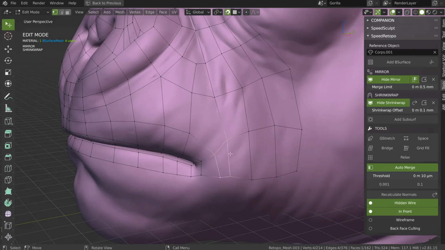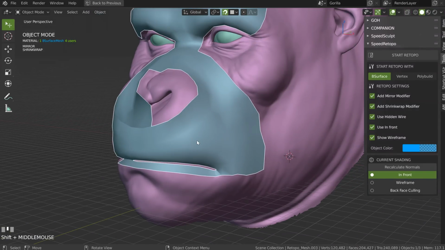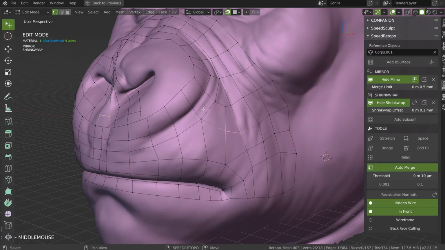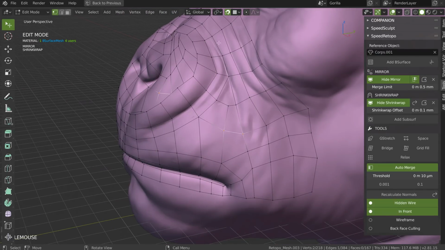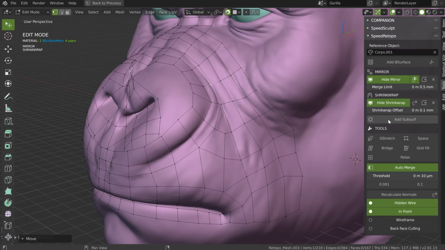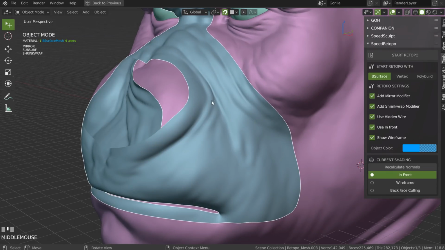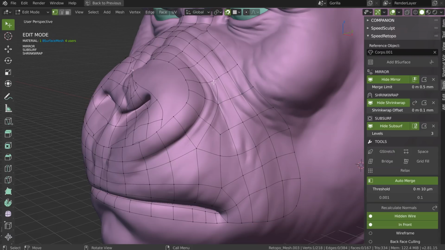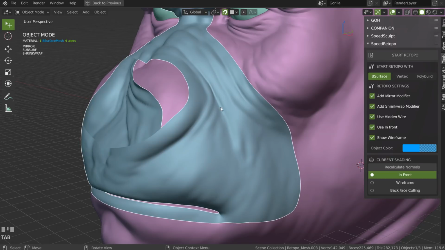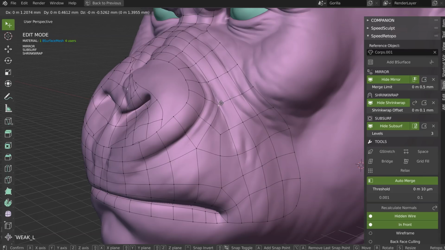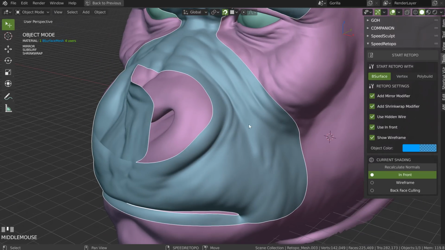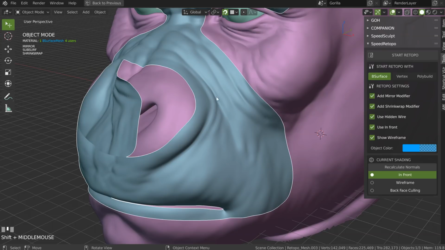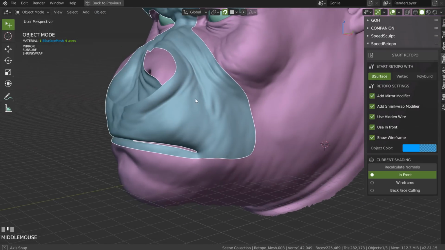I will take this, I will press F, and as you can see, if I add a loop here, that should work. F. You can go in object mode to see if it's okay, and this is okay. So like I said, I could have added one part here and one part here. But with this subsurf, you can check if everything is correct. For example, if I go here and I come here, as you can see, you will have this. If I edit and fix it correctly, I will have something better. So this subsurf helps to make a proper result like that. If you make a baking, that will be perfect, as you can see.